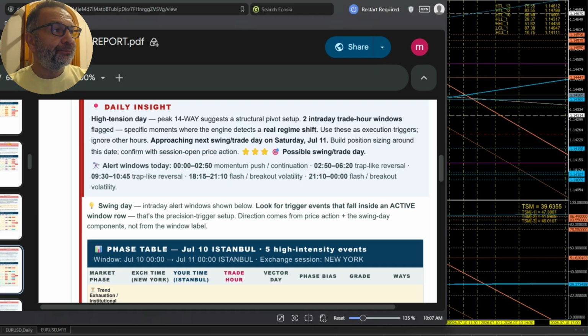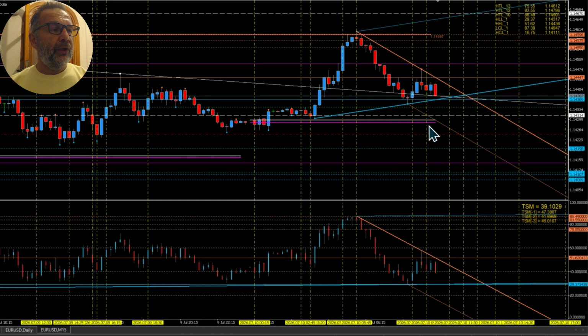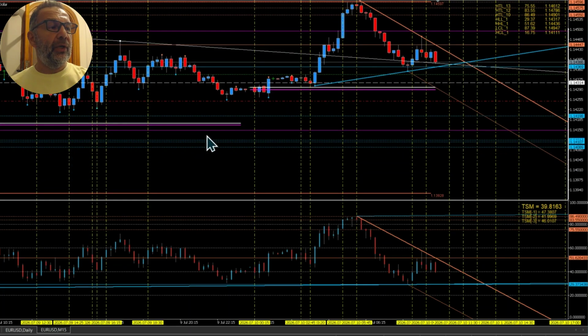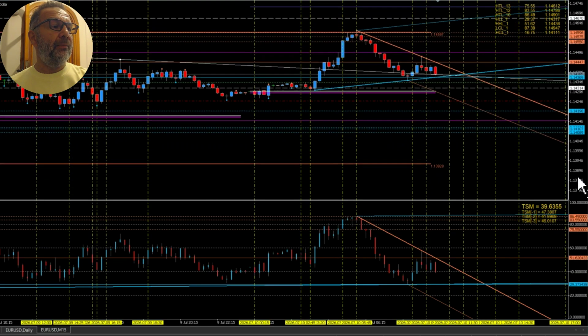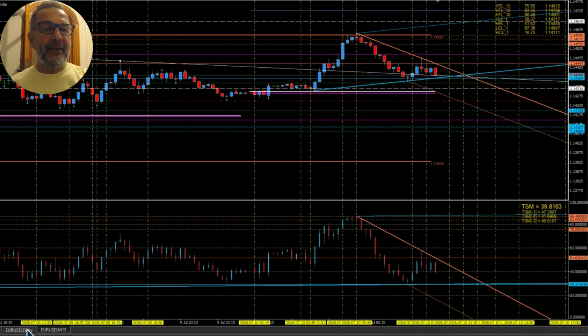This is why I always keep the opening price, the closing price, and the low of yesterday, because these are levels the market likes to sweep. Same with the weekly, and that's it. Other than that, you don't have to do anything. In fact, I can take my trend line indicator out of the game, no problem. Or I can take this out of the game as well. This is a demand supply line there, and that's all. So you don't have to really worry about it. And that's it. On the daily, same kind of thing.